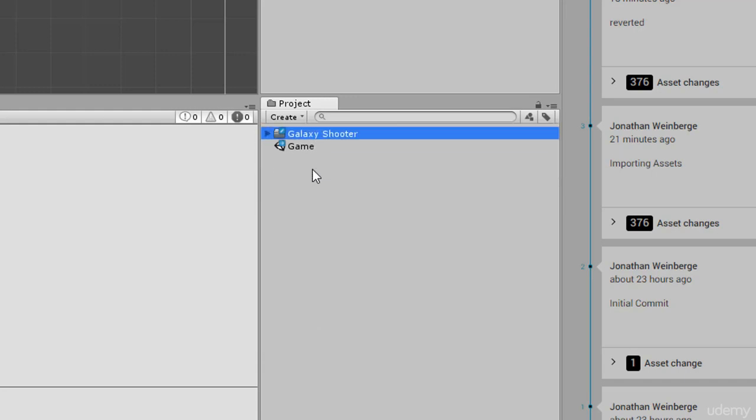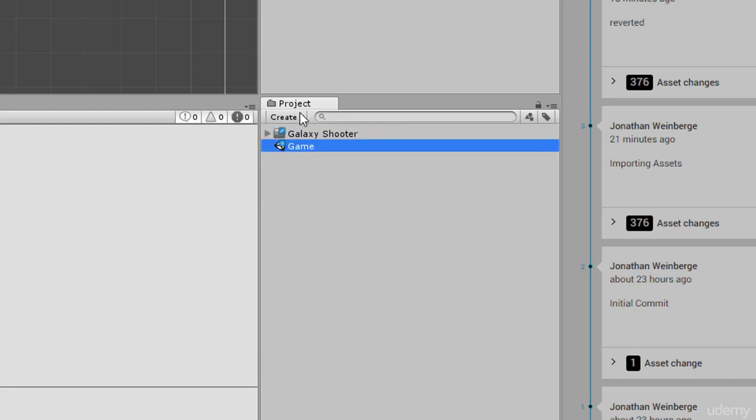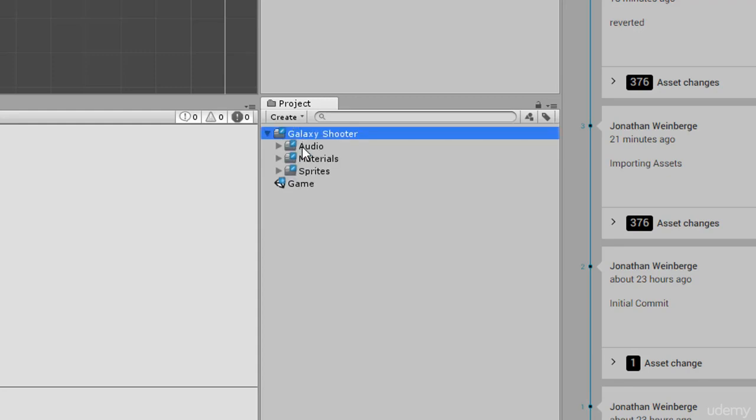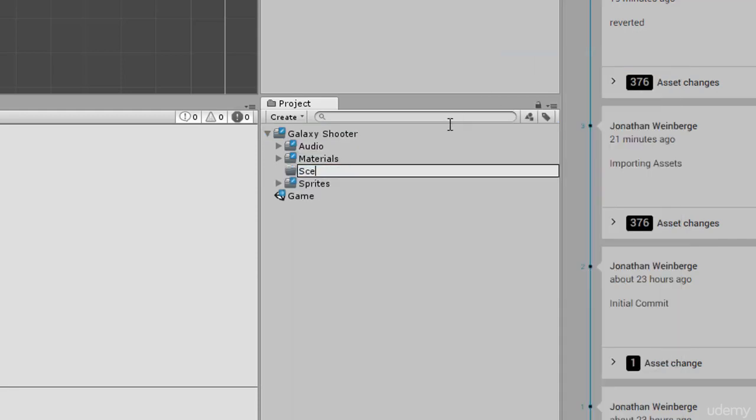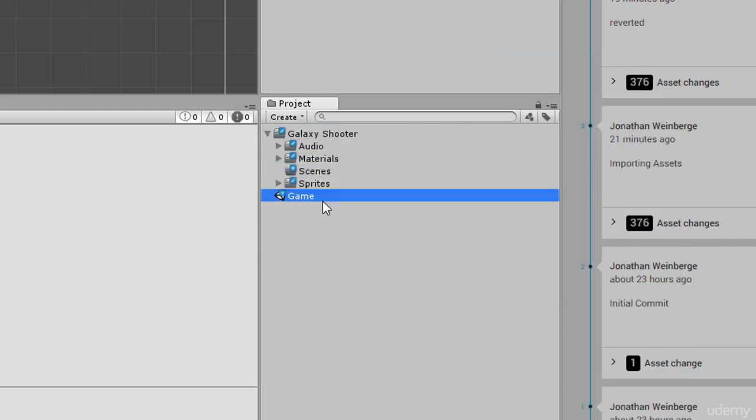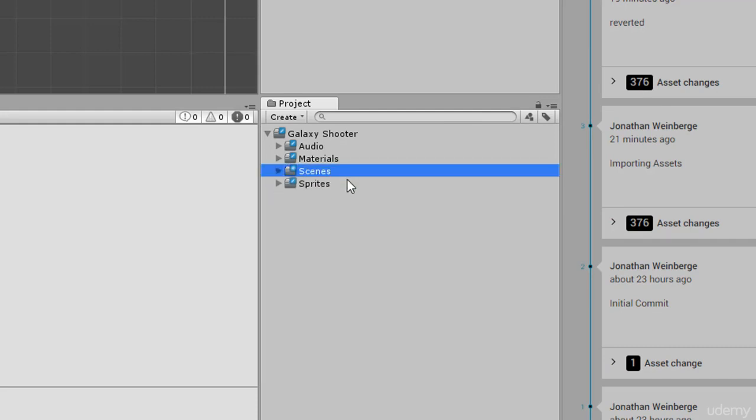And as you can see here, we have our game scene, which is outside that folder. So let's go ahead and organize the scene inside here. So right click your root folder, create folder, and go ahead and name this scenes. And let's go ahead and drag our game scene into our scenes folder, and now it's there. Now oftentimes you can think of a scene as a level. Some games will have several levels. For instance, any mobile game is going to have like 30 plus levels, right?